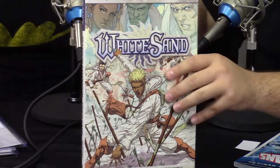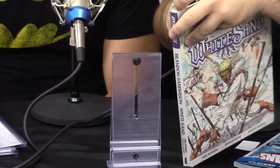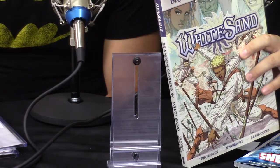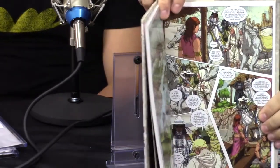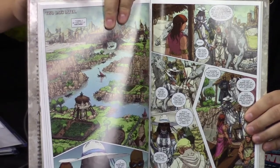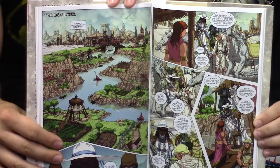Trade 2 comes out in November, but it takes place on the planet called Taldain, which is part of his Cosmere universe, and it follows a group of basically sand wizards called the Sand Masters, and so they utilize magic in the form of water and kind of expend it to be able to, to basically do their magic.